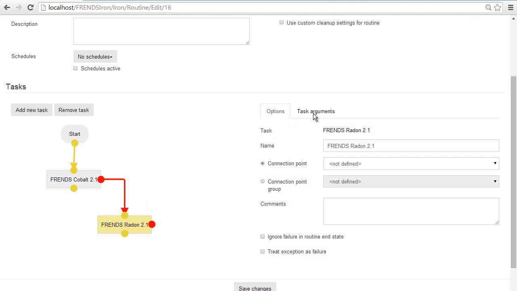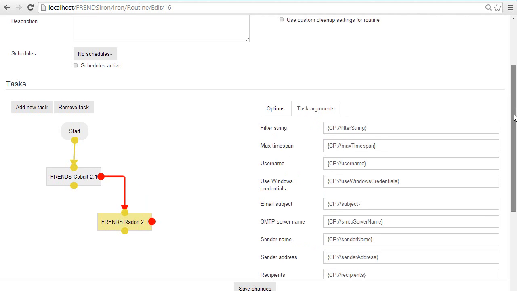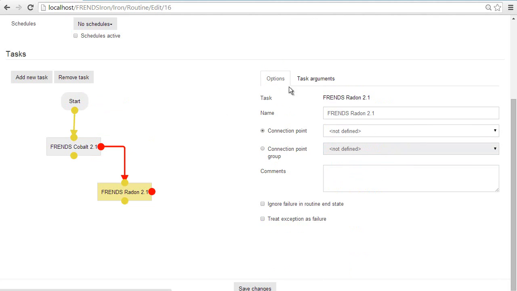FRENDS Radon's task configuration differs a bit from that of Cobalt, as I could actually enter all the information I showed in connection point right here, but when using this CP notation with this XPath, I can reuse this task more easily and even provide a connection point group for the task, in which case FRENDS Radon task would be executed for all the different connection point configurations in a group.